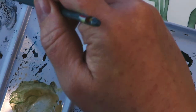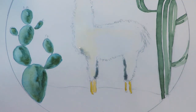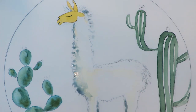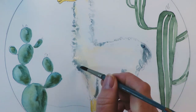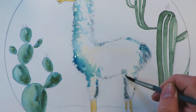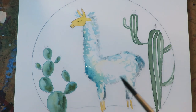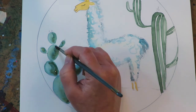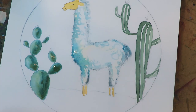The way I got the shadowing on the cactus to the left is I dropped in a second layer of a darker color on top of the Cascade, all to one side - that's why it looks like it's shaded, because I'm super fancy like that. Here I'm just messing around with different colors - a yellowy ochre and some blues. There's no rule; there's no blue llamas as far as I can tell, so it was just fun dropping in different colors and swirling them around.